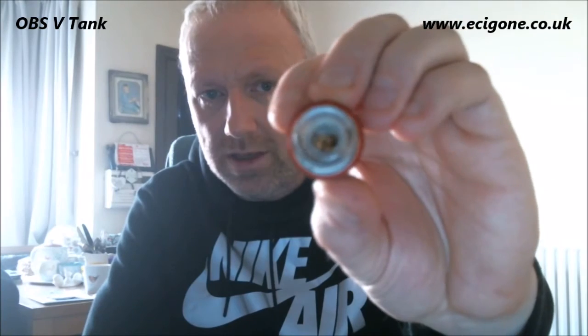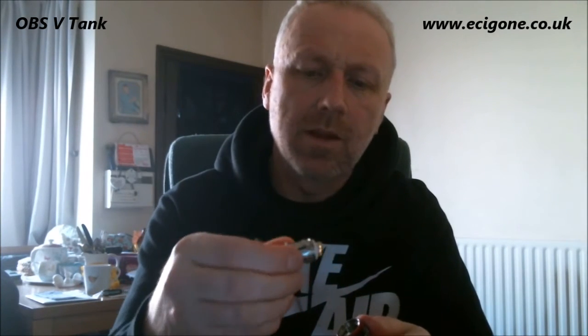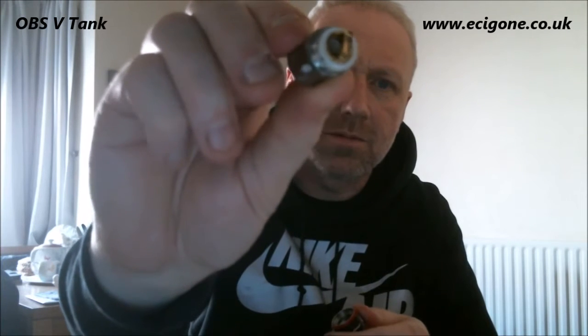Now, this V4 coil is a dual parallel coil. And look how wide that hole is in there. That hole, which is the airflow hole, has masses of airflow. If I just get the vernier on this again, from wire to wire, it's 9mm, so it has a 9mm opening. If you take the coil out, it has the 510 gold-plated connection, which is bar style, with masses of airflow, as you can see. So there's very little restriction there.